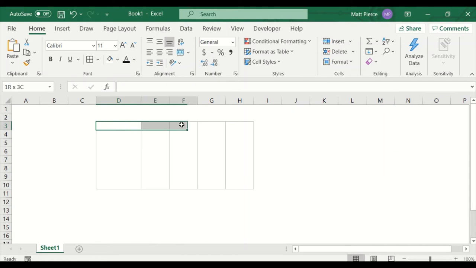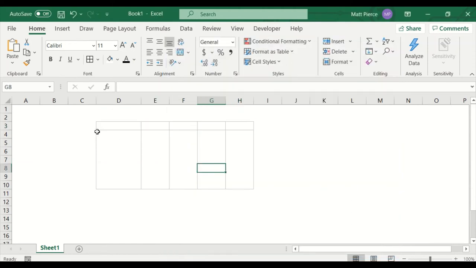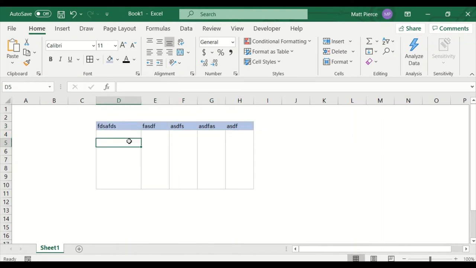And then I'll come back and do the column header and Control 1. Still have my color. I'll do an outline because I've highlighted just those cells. And the outline's going to repeat that up, this across, that down. Doesn't matter. But it's going to put the lower line in, which is what I want. So this could be some title, title, title, title. And usually I'll come in here and set that to, I don't know, light blue.